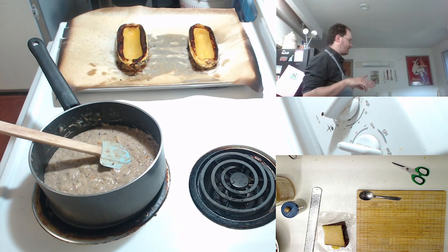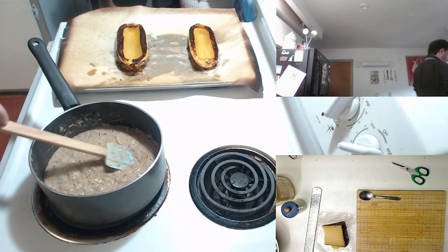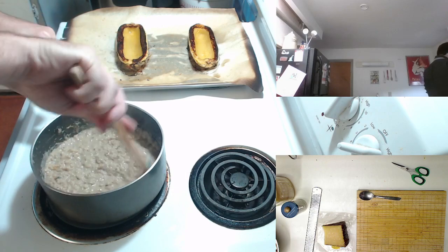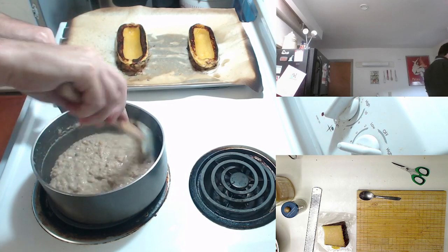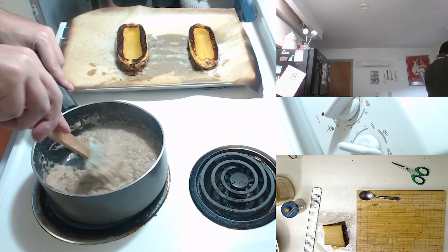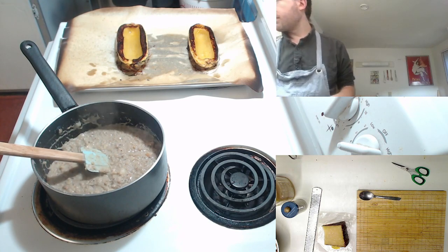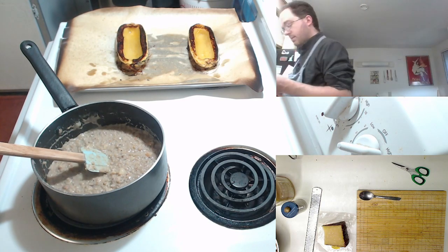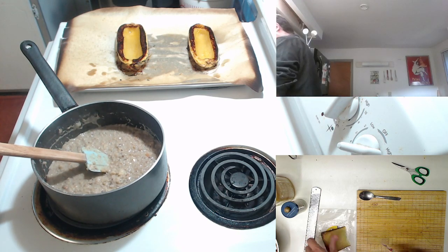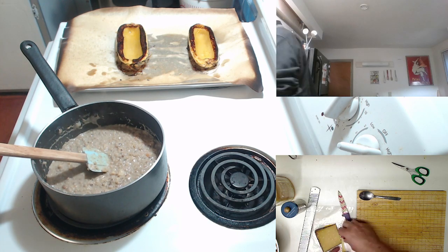And then I've just added salt and pepper because it needed a little bit of a booster. And we are working on thickening it. Adding some cheese to it would also help thicken it up. And then we're going to put it in those squashes. And I'm going to taste this cheese.